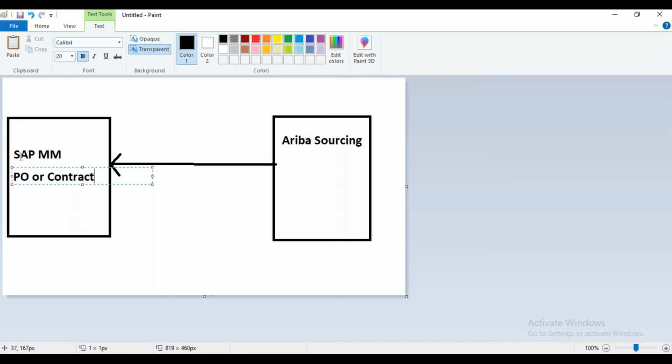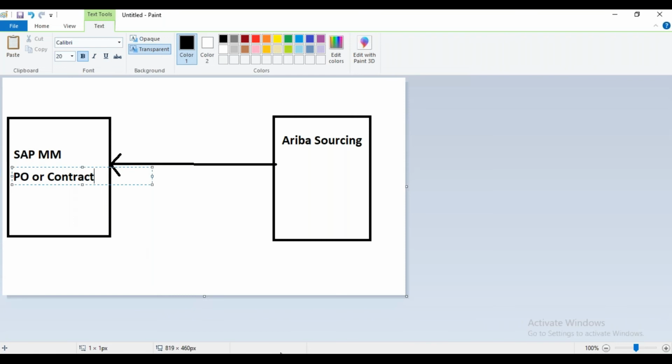In that case as well, you will expect to send the contract or sourcing information to the backend SAP system. How it goes there is part of the integration, and we'll discuss it in detail during the integration. But here you will expect to create either a purchase order or the contract.